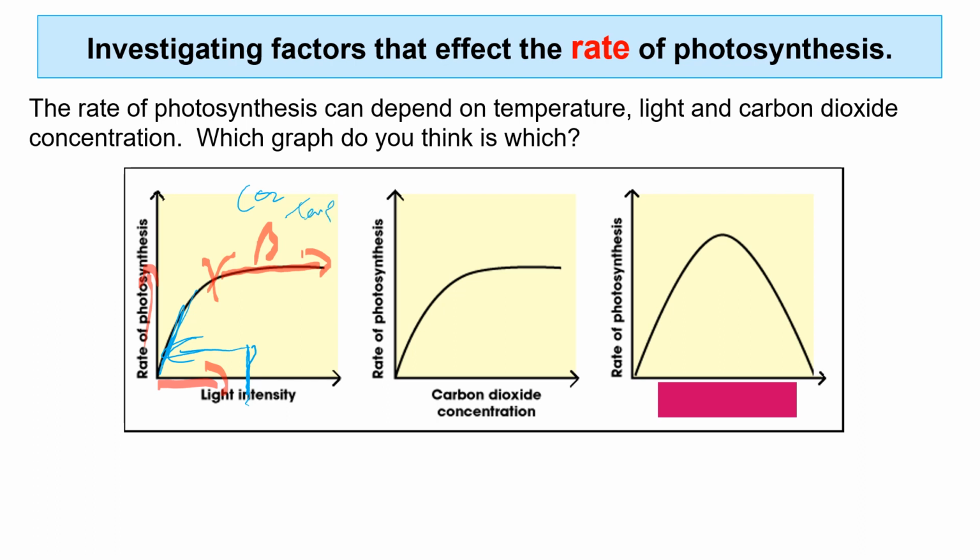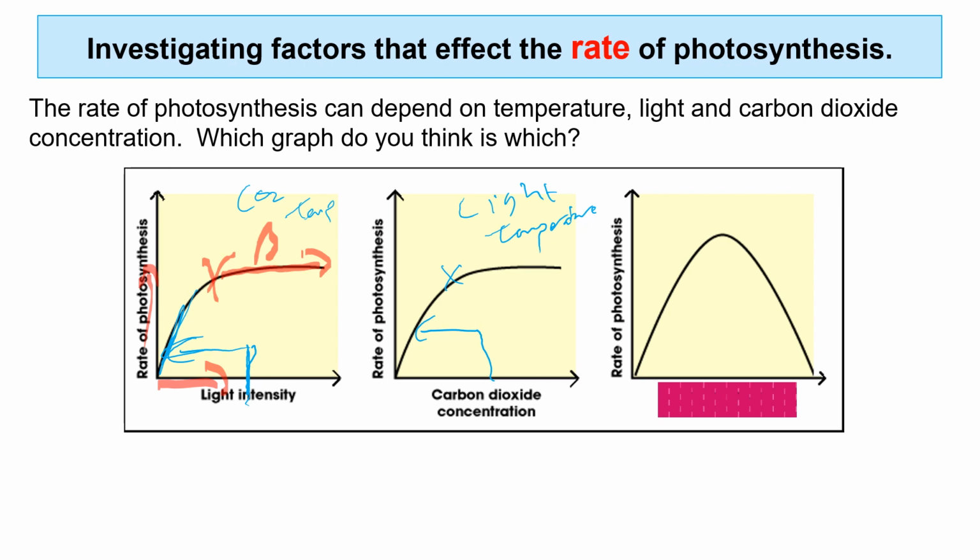On this graph, carbon dioxide is the limiting factor until that point. So that is the limiting factor there. So the limiting factor after X must be light intensity or temperature. So it's the other 2. So if they ask what else is a limiting factor, that's why you need to know all 3 of these, because you might need to mention one of the other 2 or both of them.